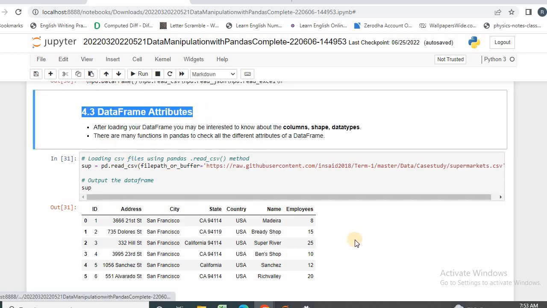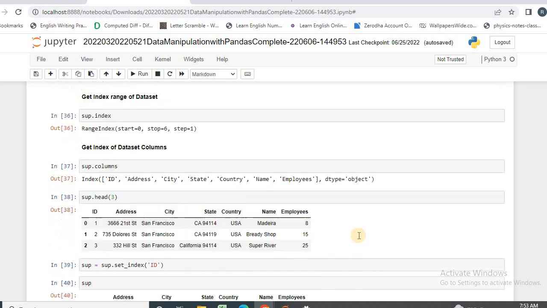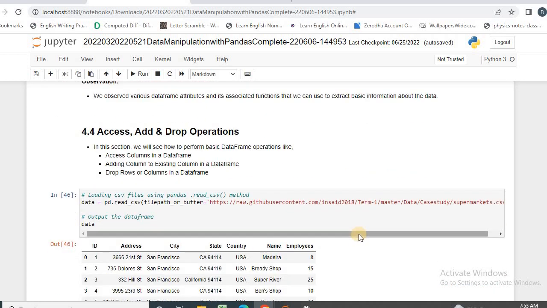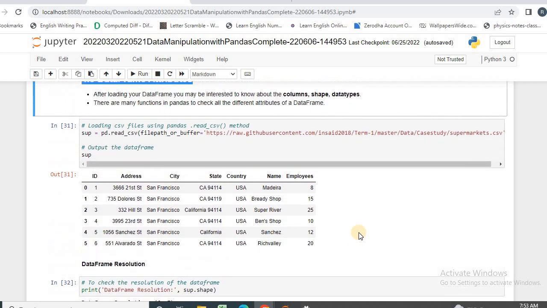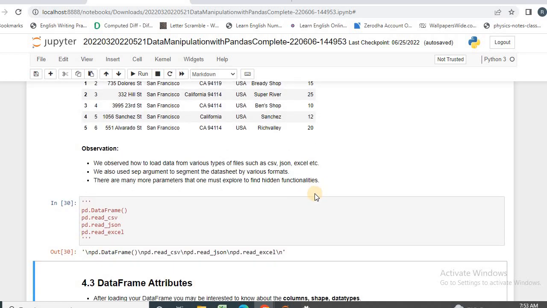What are the attributes of a data frame? So guys, from here we will continue in our next video. Till now this much is sufficient.